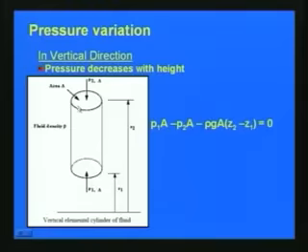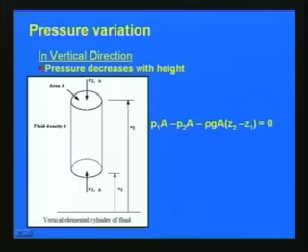So, if you consider, as in this slide, a vertical element, a cylinder of fluid like this. Here, on this face the pressure is P1 and the area is A, and here the pressure is P2 and the area of cross section is A, and the fluid density is rho. From the datum, this distance is Z1 to this face and Z2 to the second face. You can see that the pressure decreases with the height.